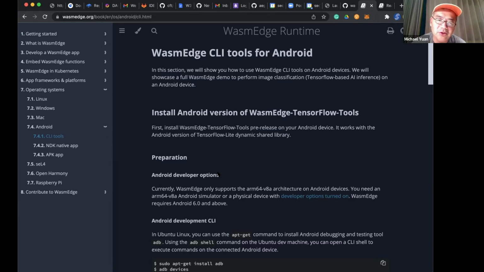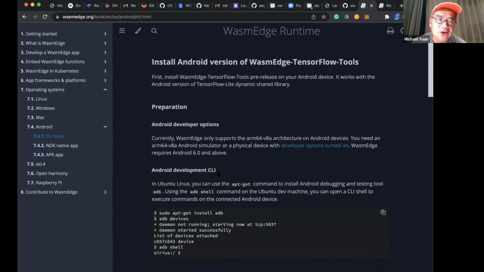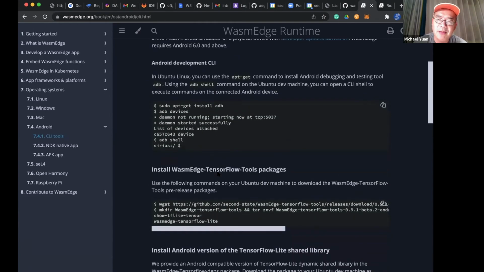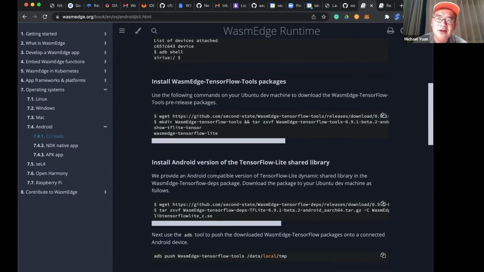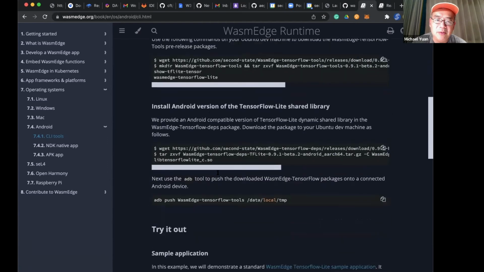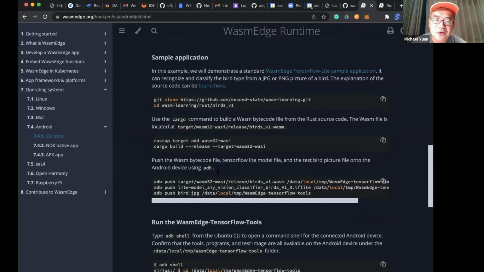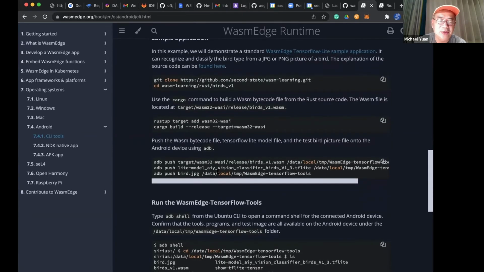If you look at this guide, it essentially teaches you how to do that, and once you have it compiled, how to install WasmEdge, the compiled WasmEdge binaries, onto your Android device. From the emulator or from the real device, you can try some sample applications using command line tools. There are ADB tools for Android devices, where you can connect to your Android device and operate it from a terminal on your computer, right? So from that computer, you can use command line tools to execute commands on an Android device and see those applications run.